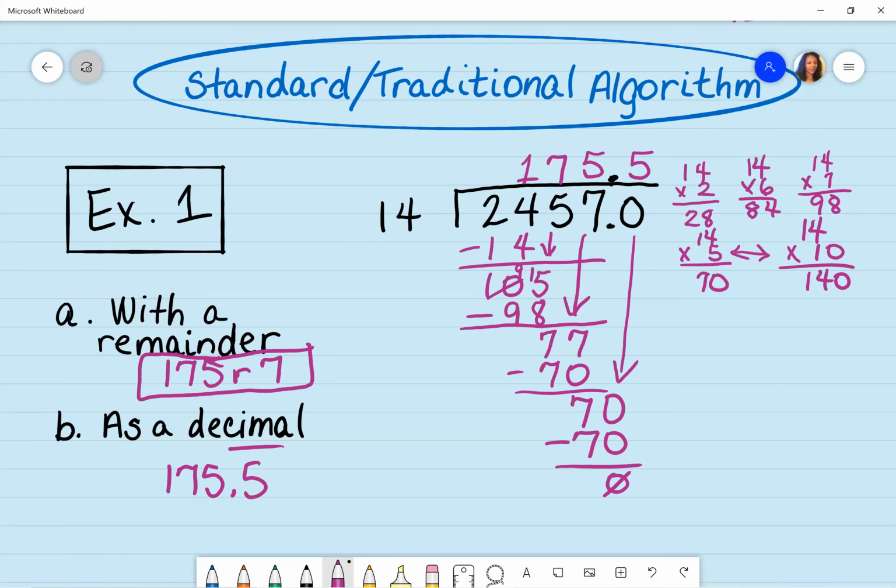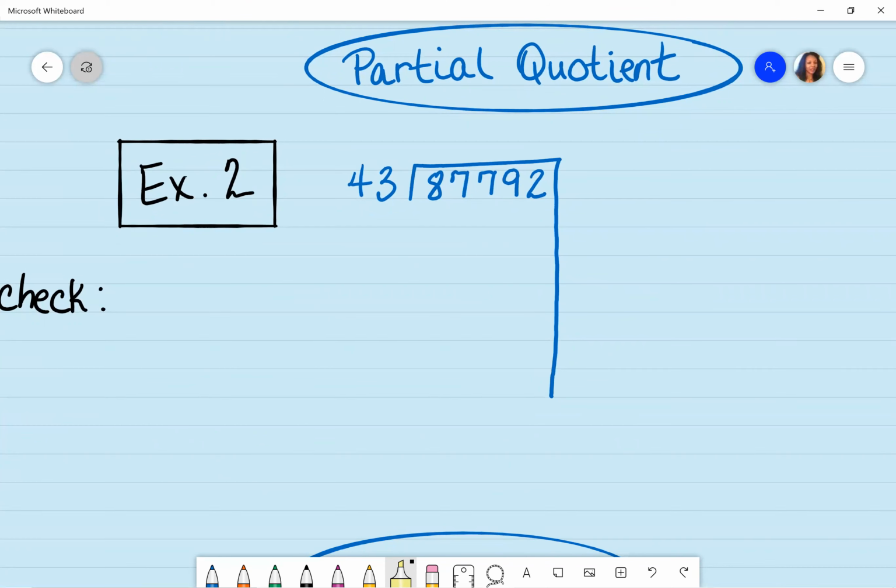Okay, so for example 2, we're still dividing, but we're going to use the partial quotient method. So now let me get you started and then you can finish, okay? If you have two digits on the outside, again, what I would stress for my students to do is to look at the dividend and look at the first two digits. Don't even try to worry about the other part because that's going to confuse you for now, okay? Can you see how many times that 43 can go into 87, or 87 be divided by 43? Whichever way is easiest to look at.